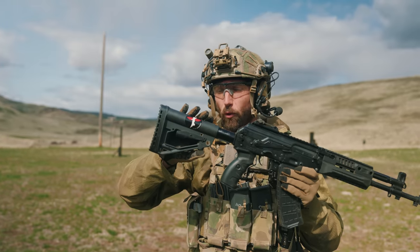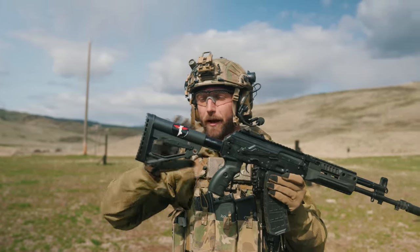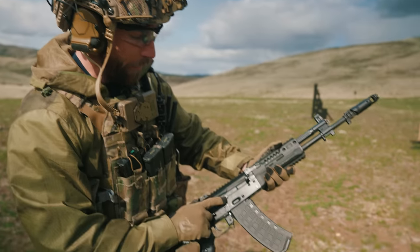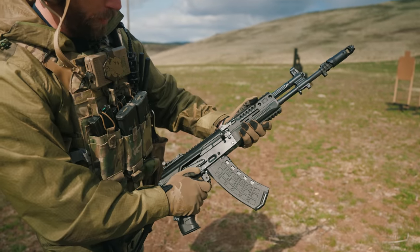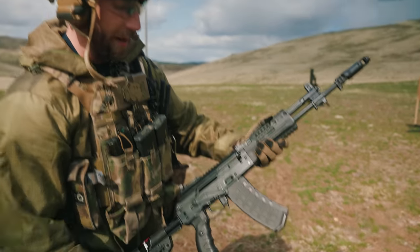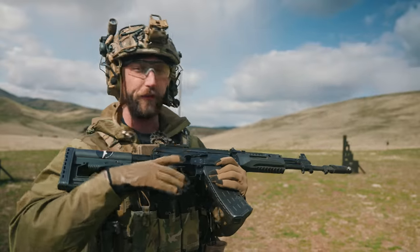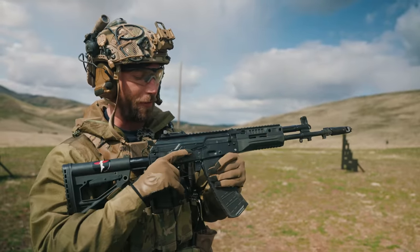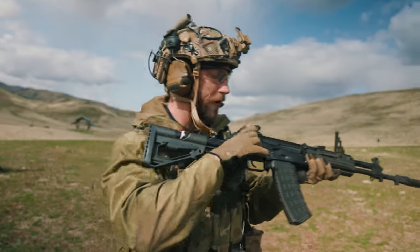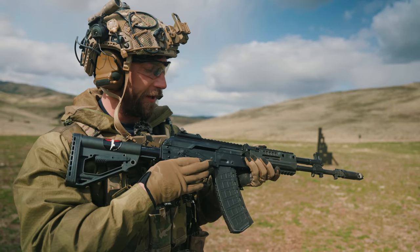The stock is very M4-like, however, it does not fit M4 stocks. It is its own design because Russia. Is that a good way of saying it? Yeah. But we have safe, we have auto, we have 2-round burst, and then we have semi at the very bottom there. And much like many AK upgrades that you've seen in the States, you do have that little finger selector right here. And the idea being that instead of having to reach your whole hand forward onto the front ledge, you can now just sweep it with your finger in order to get onto that weapon.